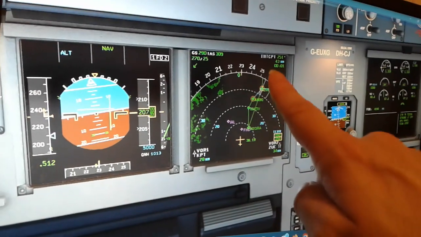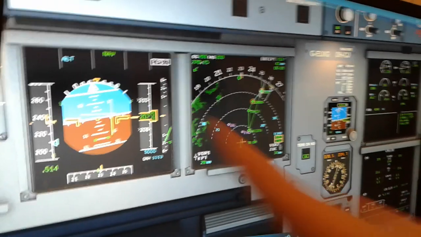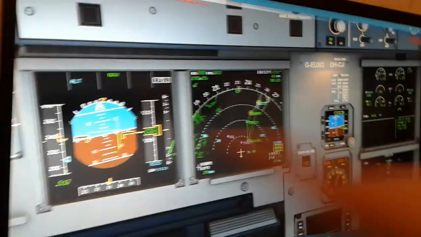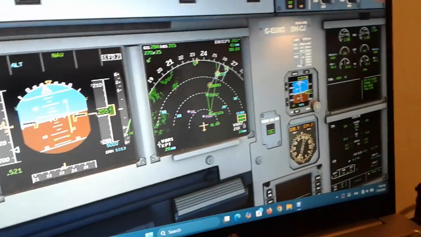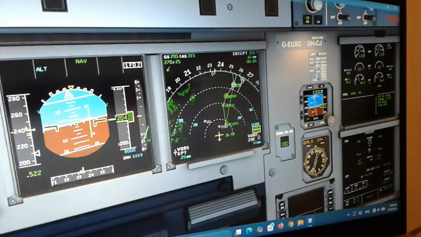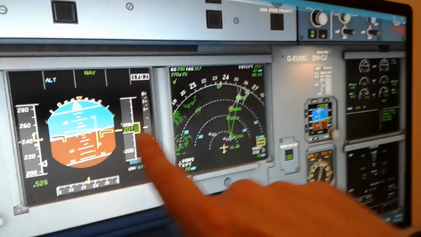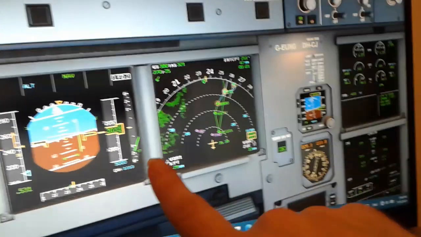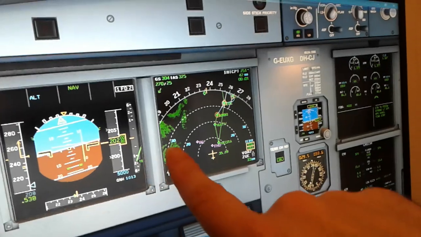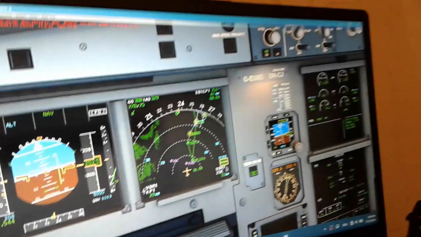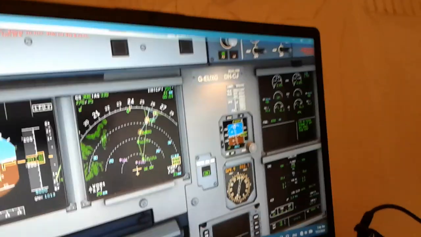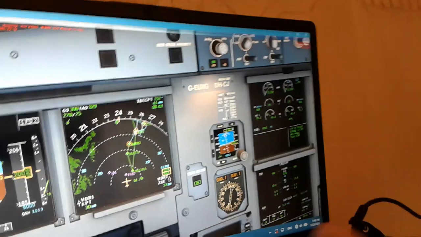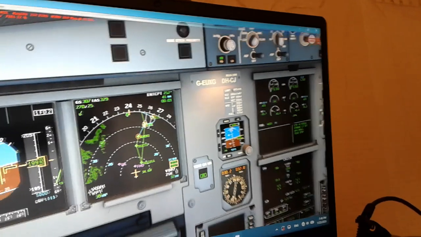You can see the lines here we need to follow, the green line in the Airbus aircraft. You can see the airspeed 240 knots. Selected airspeed 200 for approach. We're flying with Mach 0.5, about 20,000 feet right now. So we went even higher. Gonna see later also the systems after landing.